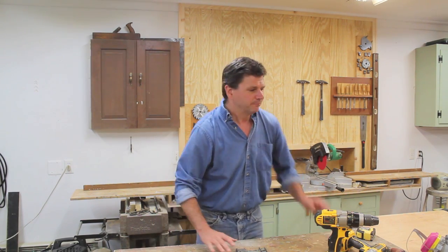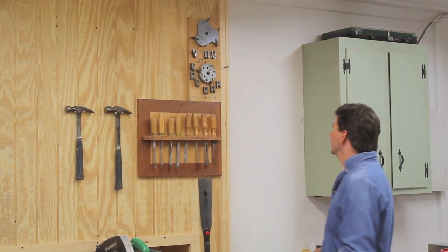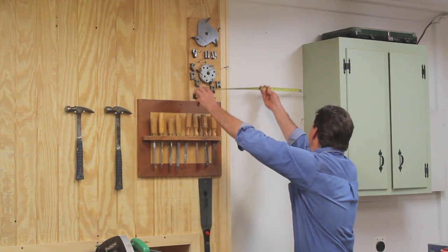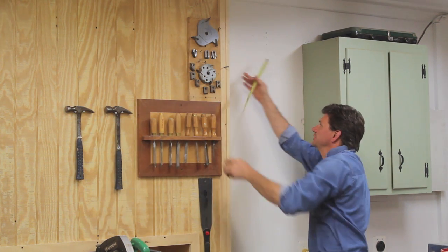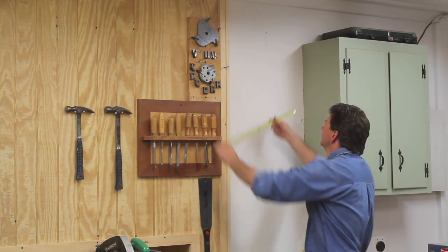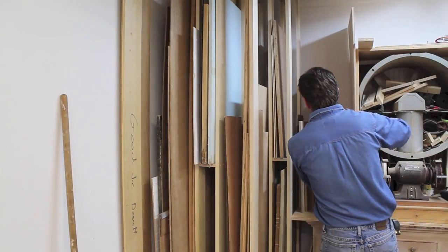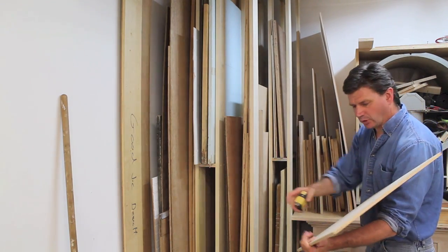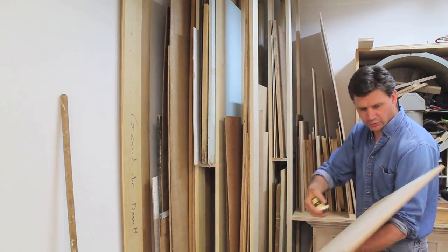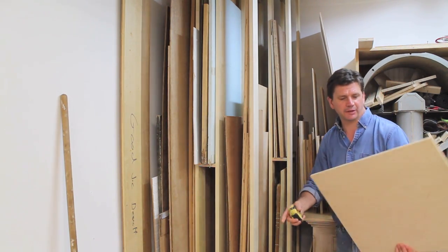For now let's get started on these racks. It's going to be a little bit easier to build the rack for the squeeze clamps, so I'll start with that one. The first thing I'll need is a piece of plywood that fits in between this cabinet and the piece of molding here on the side — looks like about 21 and a half inches. Here's a piece of 3/8 Baltic birch plywood, and this is 22 and a half inches, so that'll be perfect.